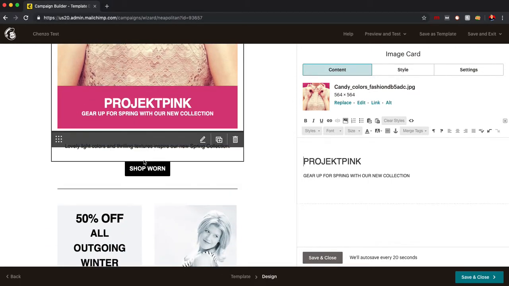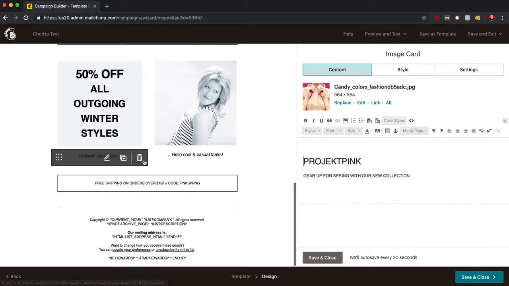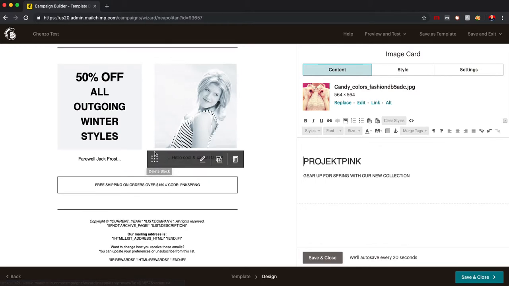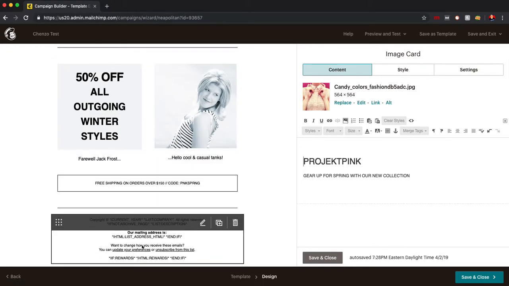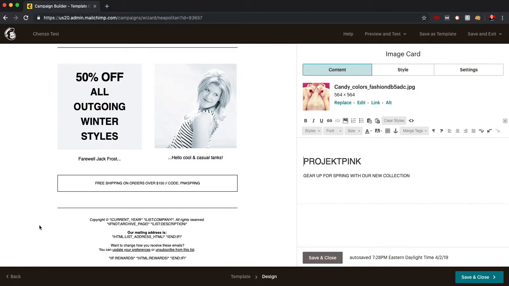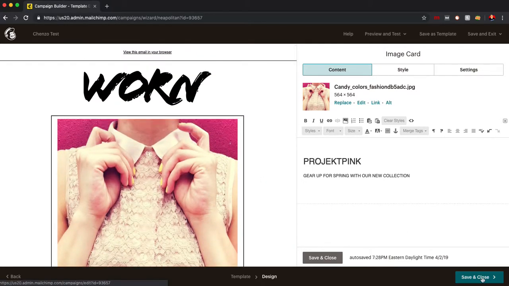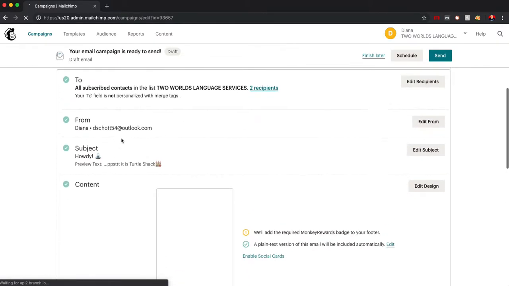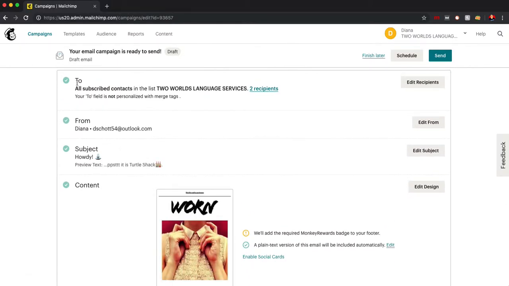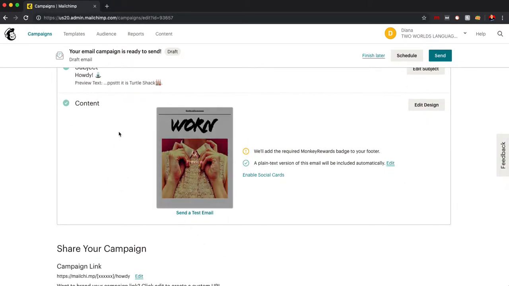Now, I'm not going to spend too much time on this particular layout because you may not even use this one, and it's just how it is. But most importantly, once it's done, all of this stuff stays as is. You don't have to edit any of this because it's going to pull and put in all the appropriate copyrights, etc. But once it's all done, you'll hit save and close. And now you'll notice it's really neat. It walked you through every process, to, from, subject, and you built the email.